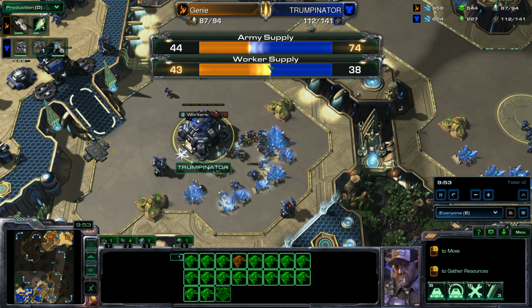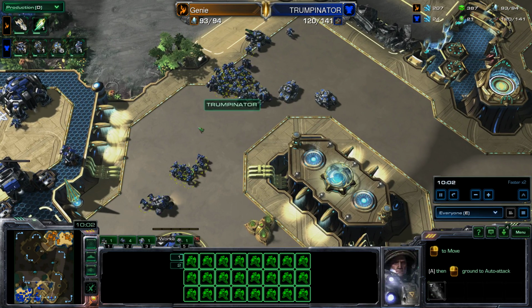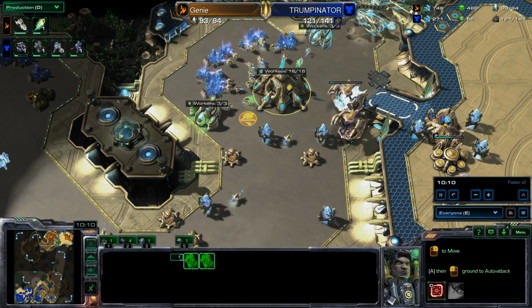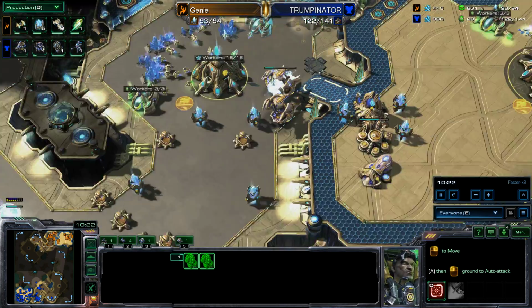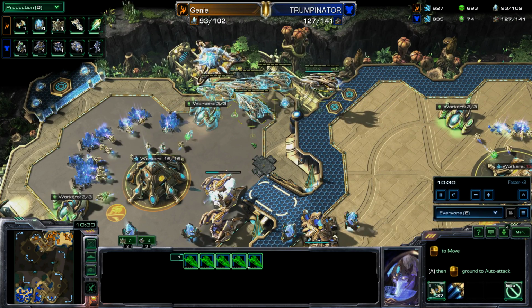Trumpinator, what have you got in terms of army supply? You've got a reasonable force. It's a number of marines. These cyclones and the marines can be useful against what's coming. However, be warned that carriers can be fiddly to micro against, because of the way they attack.